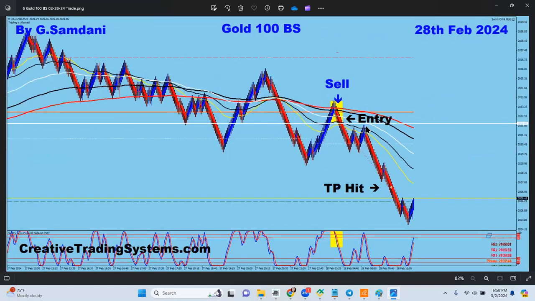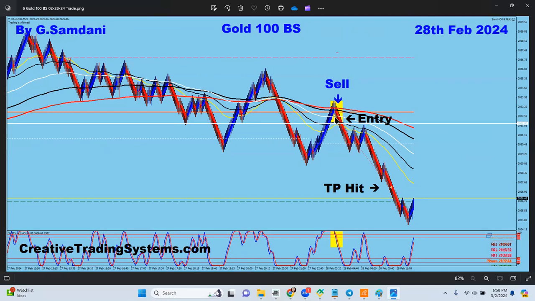And this is the gold 100 BS, right? What happened is that this one was against the trend, by the way. I was expecting that it's going to go up. So I had the TP, and wasn't expecting that it's going to hit that fast. And then boom, it just hit it before I got a chance to record the chart.